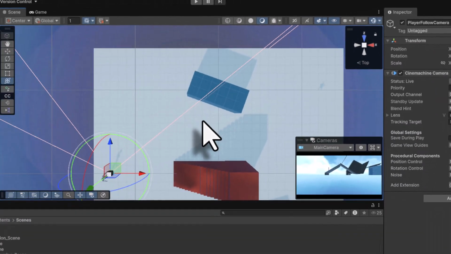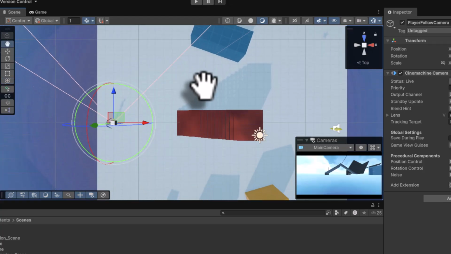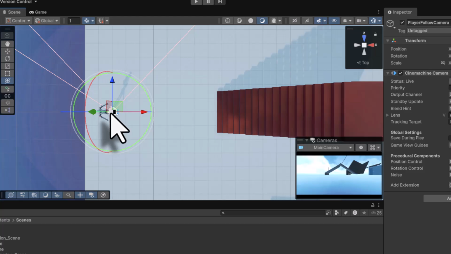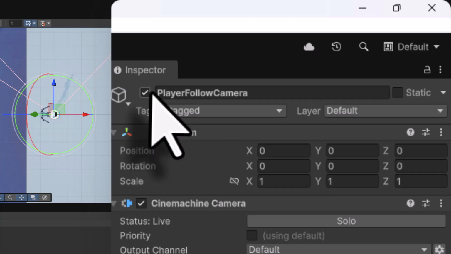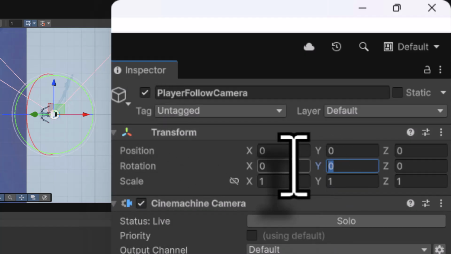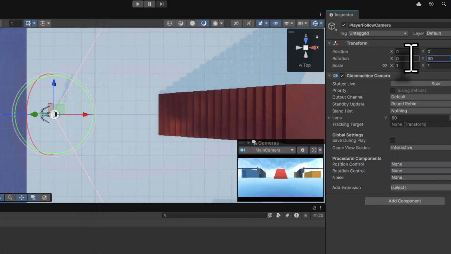And in the top view, now I will middle mouse press, pan it and move it up here, and you can see that my camera is facing towards this direction, but I want this to face towards the right side direction. So to achieve this, I will come into the inspector, and in transform rotation along the y axis I will rotate it by 90 degrees and press enter. Then immediately in the preview you can see that you are seeing towards the staircase.